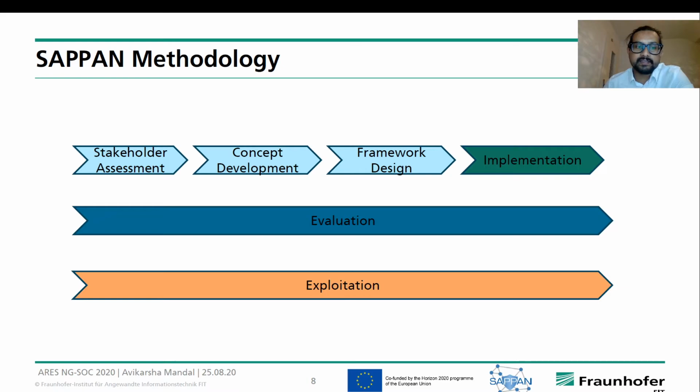And the fourth phase is the implementation phase, where we want to develop technology solutions to support different tasks, in particular related to response and recovery and automation. In the evaluation phase, SAPPAN technologies will be tested in a relevant environment across several organizations, and we would like to do performance tests as well as functional tests, where we'll collect feedback from the security experts. And in the exploitation phase, we'll ensure the developed solution not only complies with user requirements but is also feasible from a business perspective.